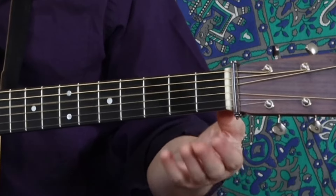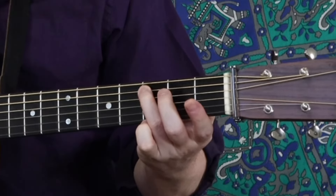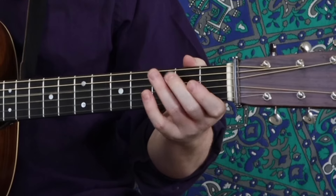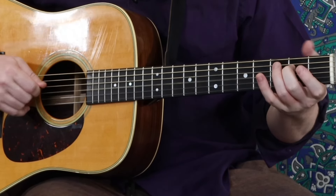And then we do this quarter note triplet thing. That's a little bit of a weird rhythm. Let me hang out there and finally resolve down. So the quarter note triplet thing goes: open G, back to the second fret of D, open D, finally lands here on the C note — third fret of A. And then eventually it goes all the way down to the B note on the second fret of A. You can mess with the rhythms a little bit if you want. Go back up to the D in between the first C and the B. See — I snuck in that open D.